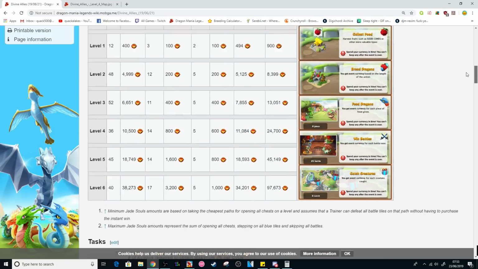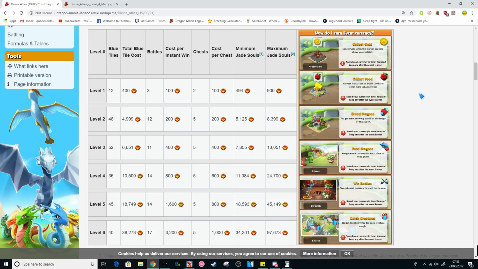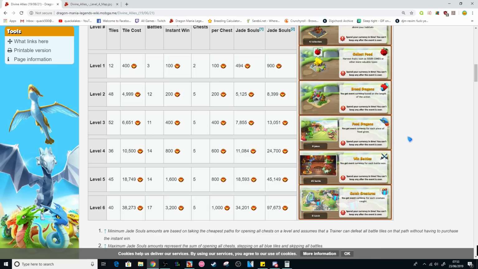Because if you want to know how much it actually costs per level with doing or without doing the battles and having to skip them, well, the maximum amount of jade souls, as they call them, that it could cost you if you do all of the wrong routes and things like that on the final level is 97,000. And if you want to know how much 97,000 is, that's pretty much the entire event, like the max amount of event currency that we could earn. And you're not going to be finishing the event if you're getting anywhere near close to the 97,000. If you do it all properly and do it with the minimum amount, don't even ask, I don't know. But with the minimum amount required, that would be 34,000, which is still a hell of a lot, but a lot less than 97, which is 3 times that amount nearly.